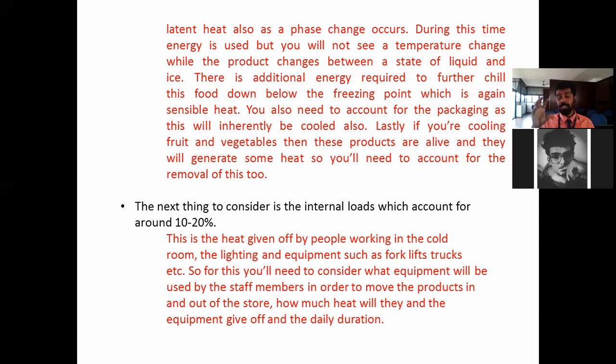This will take place only in live foods. Alive foods means only vegetables and fruits, because they are alive. Because of this respiration load, heat will be evolved from them. Other items like milk, or dead items like meat or fish, won't have any respiration load because they are not alive. So in the case of vegetables and fruits, you have to calculate the respiration load also.